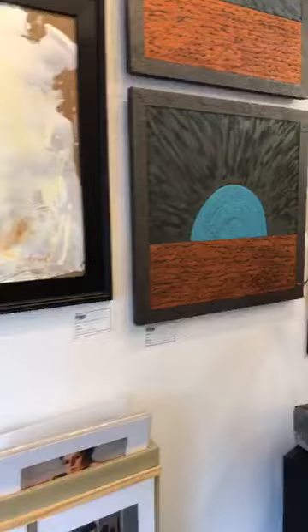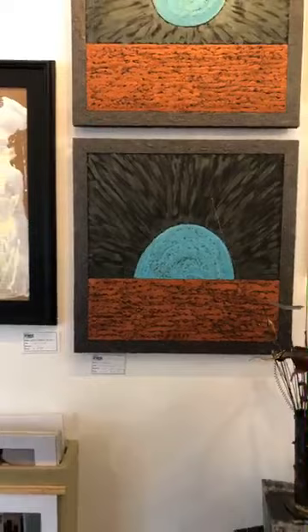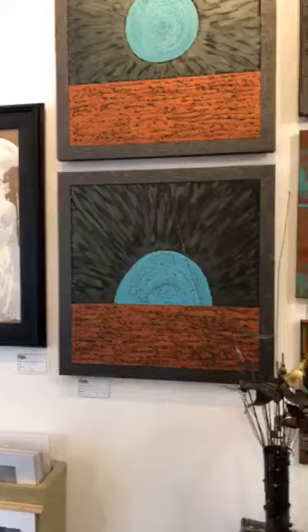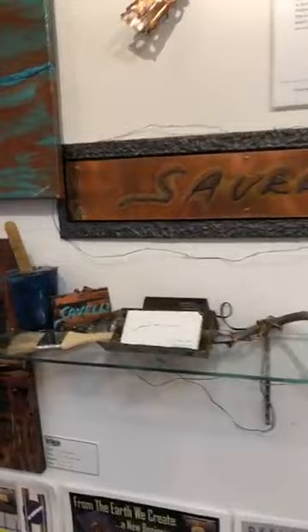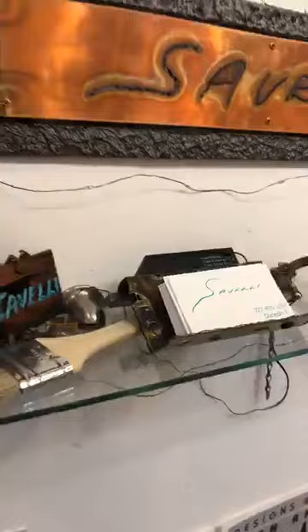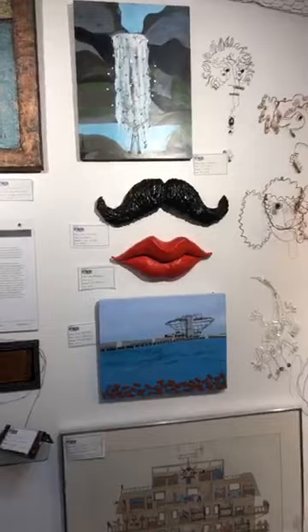Some really cool jewelry in the window — giving you some different angles of Carol's work. Thank you guys for tuning in. Second Saturday Art Walk — we've got some pieces by Savelli, who uses a really interesting battleground of texture and copper color schemes with graphite. You can see some of the work that Savelli does.